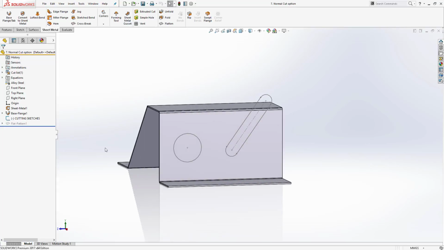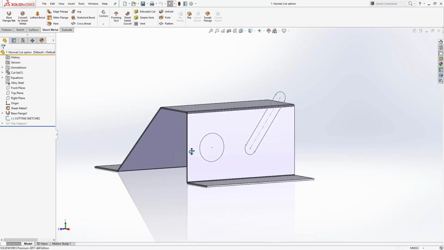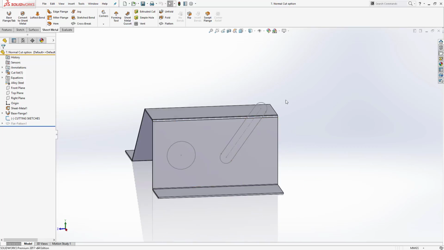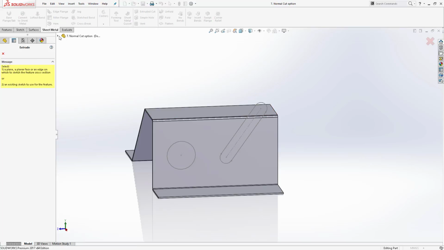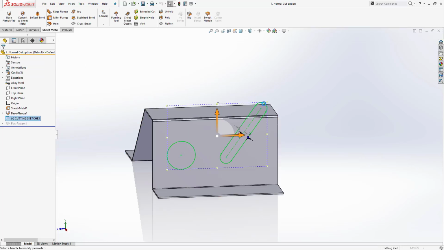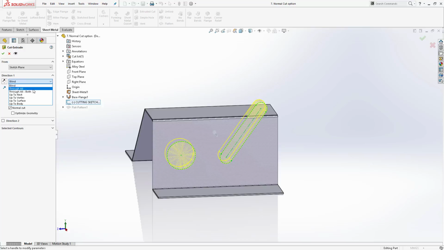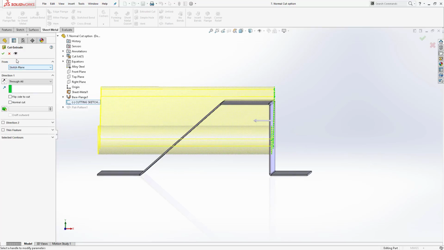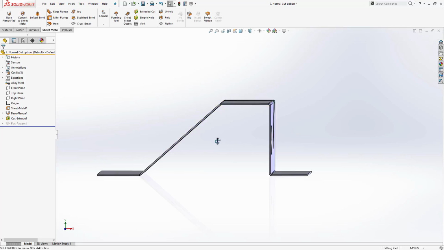Okay. So if I've got these two things, and maybe I want to cut them through all of my material. Maybe there's going to be a bolt or something going through here, and maybe this is just a slot that you want to create. If I go into that extruded cut, go ahead and select that sketch. For this, I'm just going to do through all. First I'm going to show what it's going to look like without the normal cut applied. I'm sure you can all imagine, but just to see it.